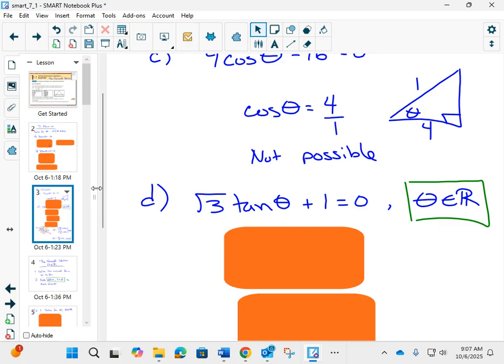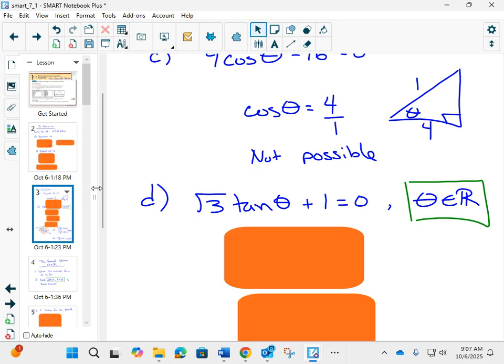So what does it mean in the green box that theta belongs to all real numbers? Usually in chapter 6, you solve between 0 and 2 pi, once around the circle. Now they're saying you're not restricted. You solve every single solution you need to write down possible. So you have to go around the circle once, find those answers. Then go around the circle the second time, those answers. The third time, infinite amount of times. And find every single answer.